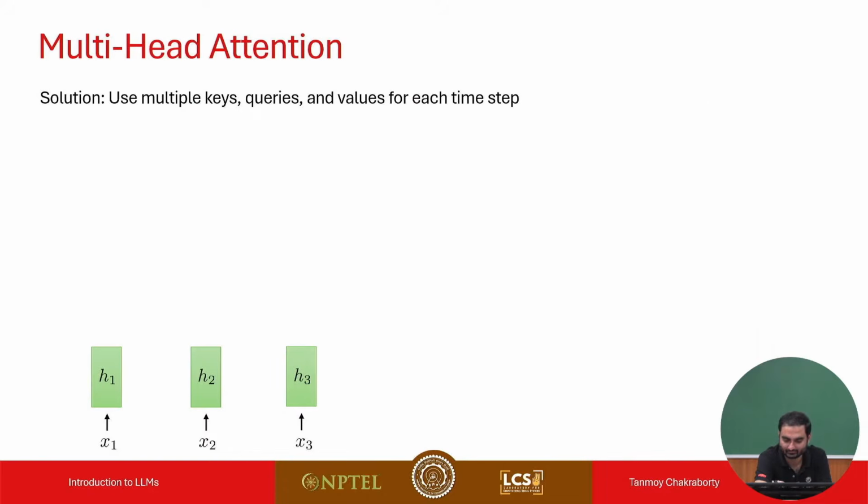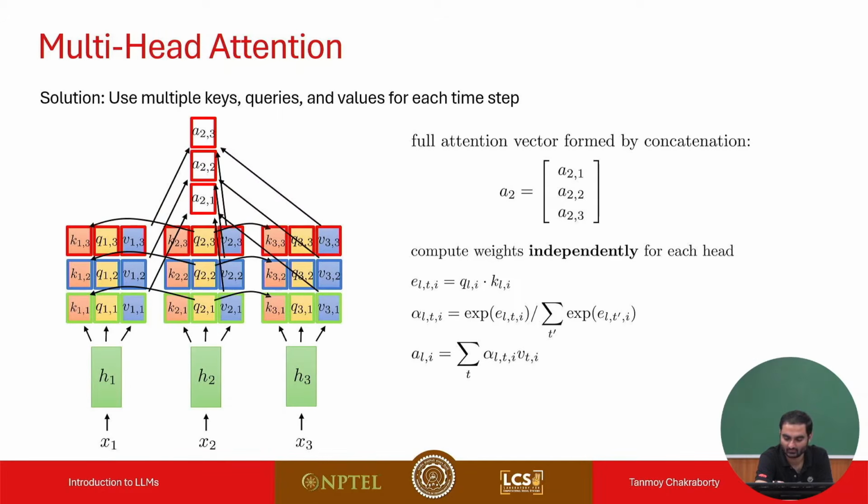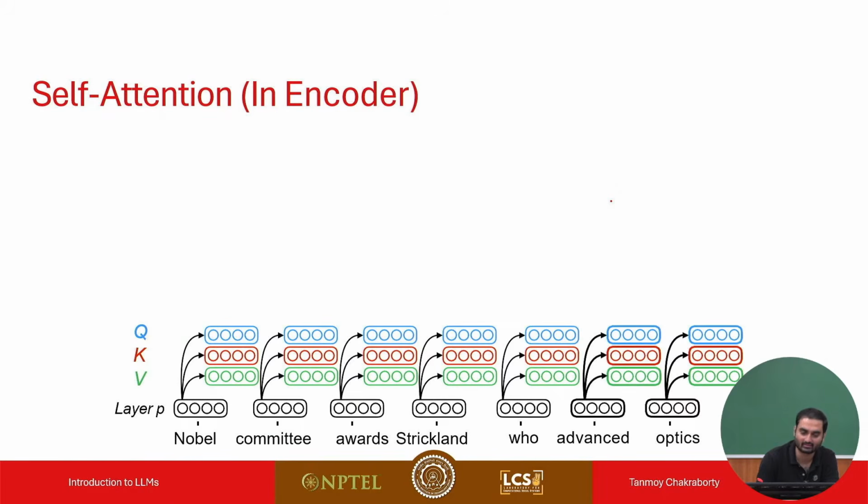Multi-headed attention is clear. This is just for the purpose of illustration. So in this example, there are 3 heads. You see there are 3 attention vectors, and the 3 attention vectors are concatenated. Let's look at this very interesting illustration. See here, this is the sequence. These are the tokens. For every token, I generate a query, which is the blue vector, a key, the red vector, and a value, the green vector.